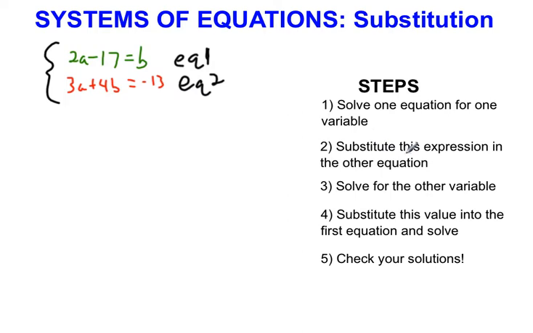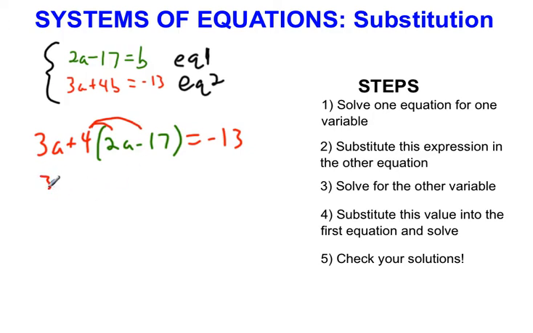So we'll now substitute this expression into the other one. So b is 2a minus 17, so when we get to b, we'll substitute. So we have 3a plus 4, and now at this point, we will substitute in our equation for b, which will now give us an equation only in terms of a. And since there's one equation, one unknown, we can solve this equation. So 3a plus 4 and the rest of this equation, well, how do we do this? Well, we've got to distribute, right? So let's rewrite this. Let's simplify.